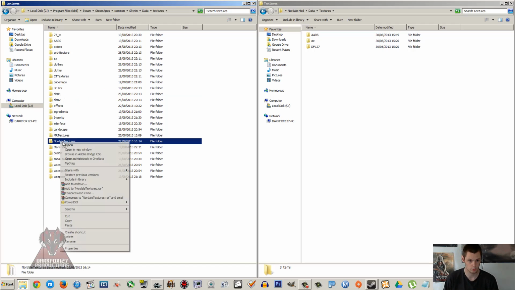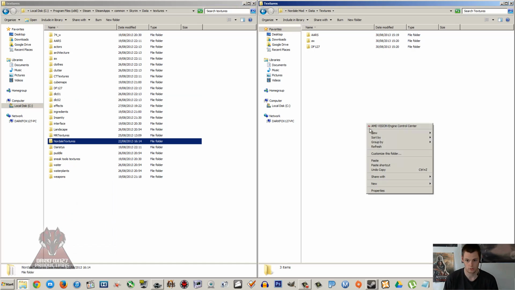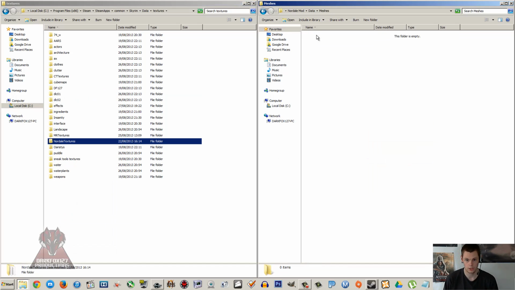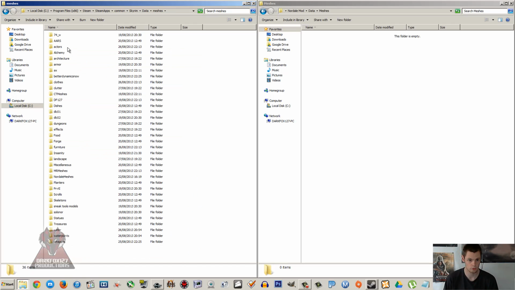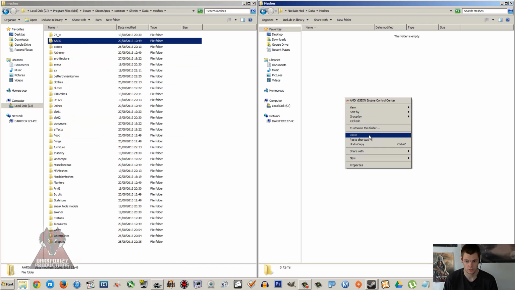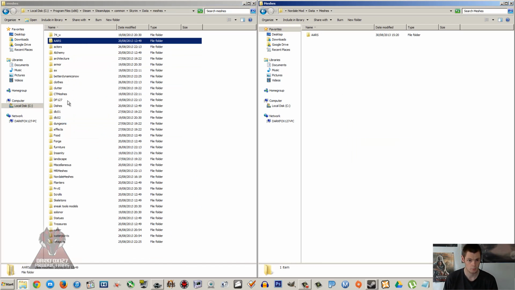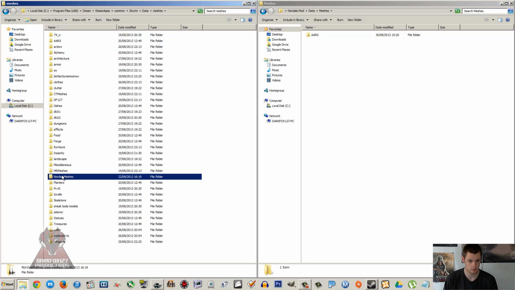So I'm not actually going to go through and do all of these, but there's Nordale textures, my own custom textures that I've got for it. And you want to go along and you want to do the same for meshes. Now just to save time in this tutorial, and I'm probably not going to upload this anyway, and it's probably not going to work, to be honest, because of the trouble I've been having, but I would go ahead, I would do exactly the same for meshes.